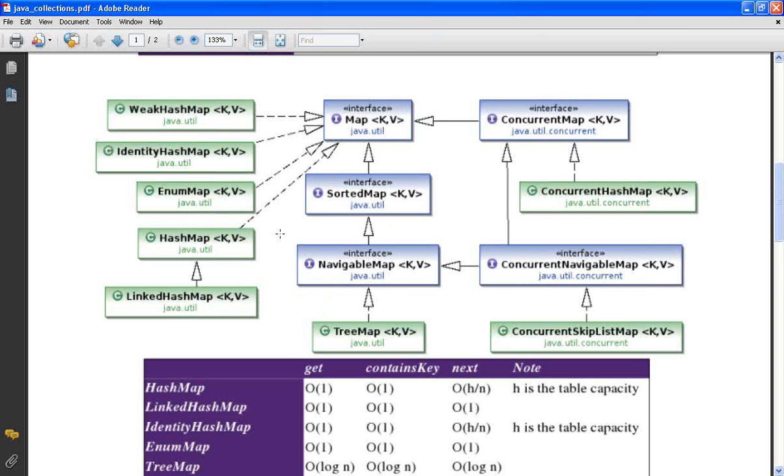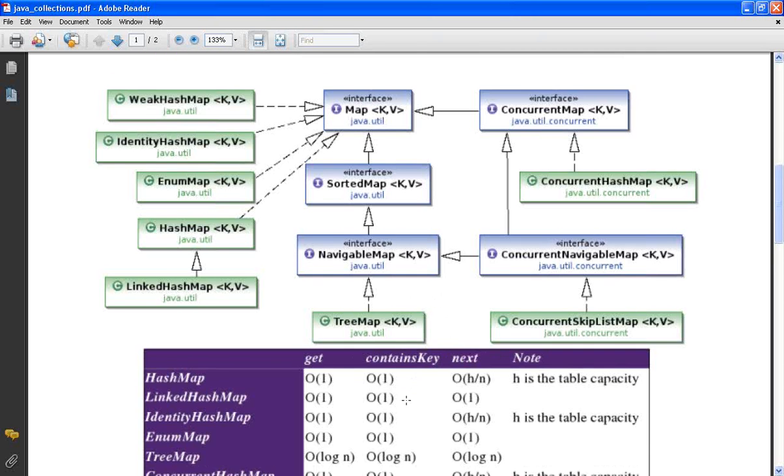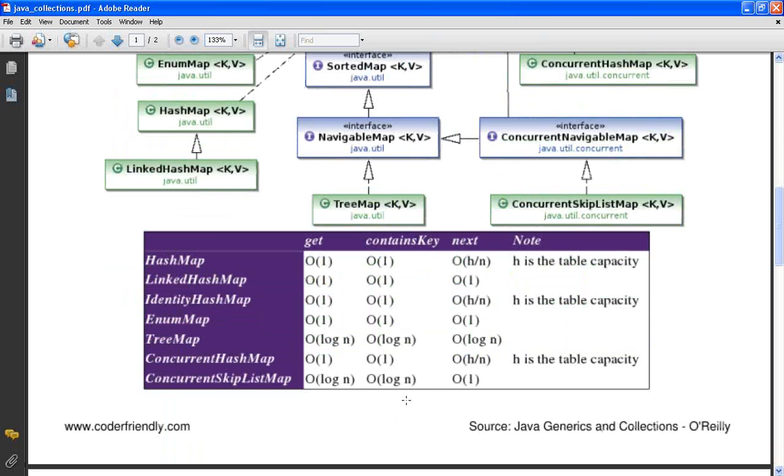So I request you to go back, because discussing each class will take considerable time, and I wanted to give you an introduction to what collections are and how we work with them. We also did a brief introduction to the generics framework as well. They also gave the complexity. You can discard it, it depends on you. If you are interested, you can look at this.